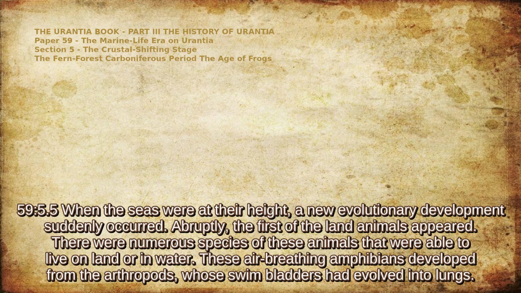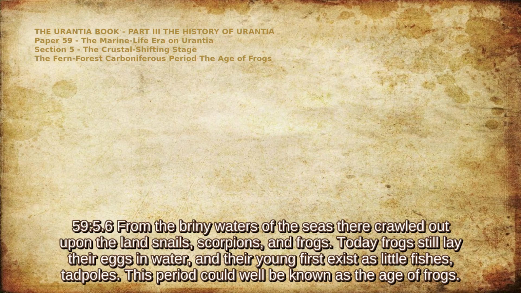There were numerous species of these animals that were able to live on land or in water. These air-breathing amphibians developed from the arthropods, whose swim bladders had evolved into lungs. From the briny waters of the seas there crawled out upon the land snails, scorpions, and frogs. Today, frogs still lay their eggs in water, and their young first exist as little fishes, tadpoles. This period could well be known as the Age of Frogs.